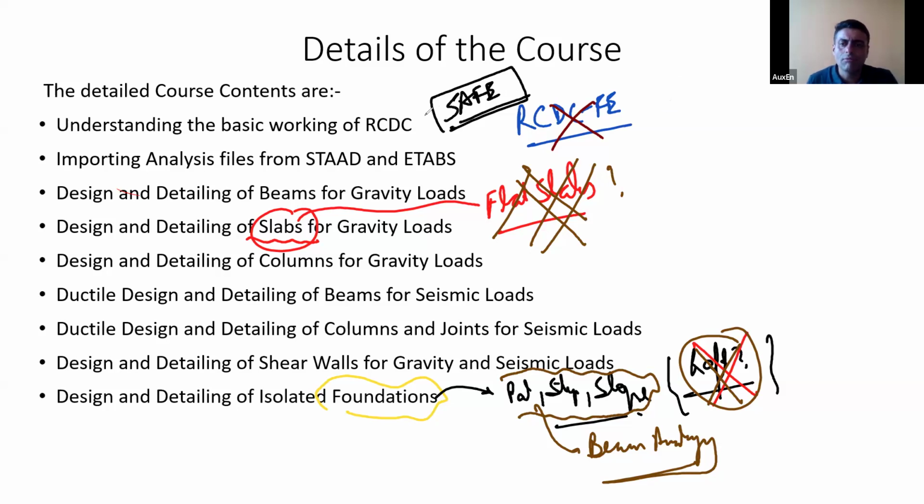Inclined, yeah. If you have modeled it in ETABS or STAAD, let's say I show you a section, and these are your slabs, and you have an inclined column over here. You have modeled those inclined columns in STAAD or ETABS, and then you bring it to RCDC. If it is able to identify these elements as columns, then it will do. There's not much problem. So as Mr. Jigar is confirming, it is able to do the inclined columns. Obviously, the analysis file will be as per the STAAD or ETABS model that you have done. Okay, very good.